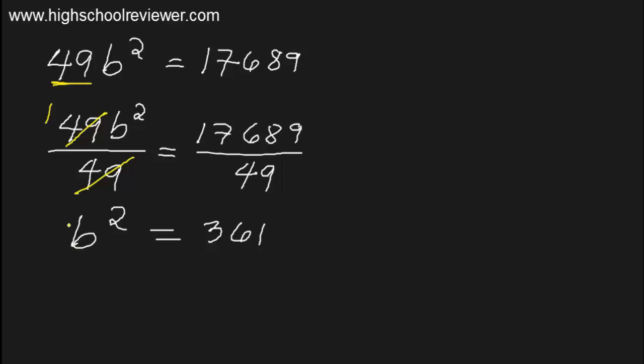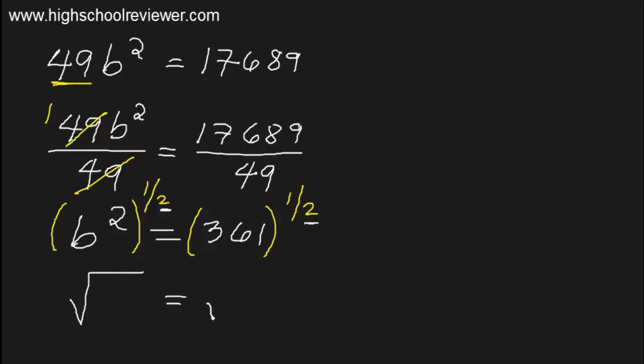So to extract the square root, first we need to raise both sides of the equation by 1/2. Raise this to 1/2. Now, since the denominator of the exponent is 2, this will be the square root. So the square root on the left, and the same is true on the right side, also the square root. So our base here is b squared.